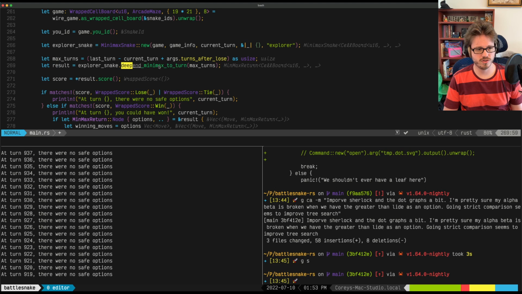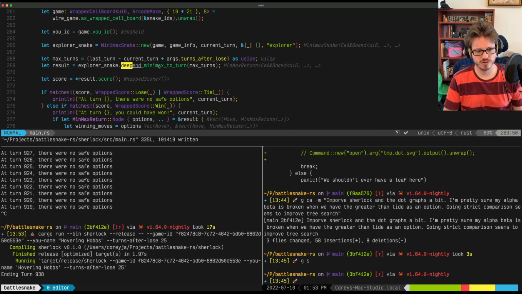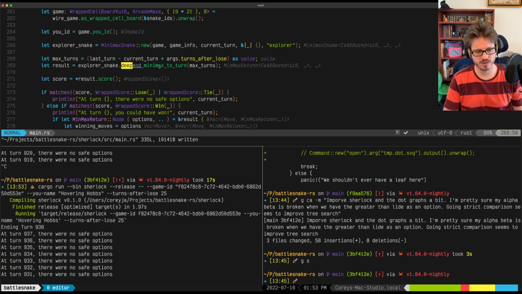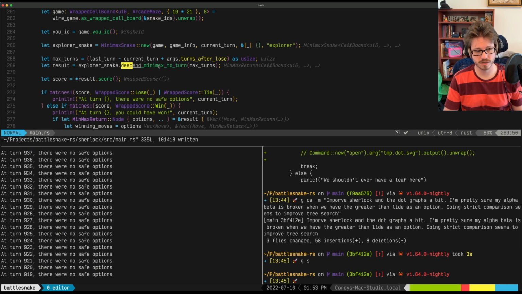Oh, so I just changed it to, oh, well, I didn't actually. So what I'm trying to do there is change it to use my deepened min-max code instead of the single min-max, because in theory that should be faster. It should be easier to deepen min-max to big depths like this than it should be to not iterative deepen to it. That seems to be holding true because this is running a lot faster, I feel like, than it was before.